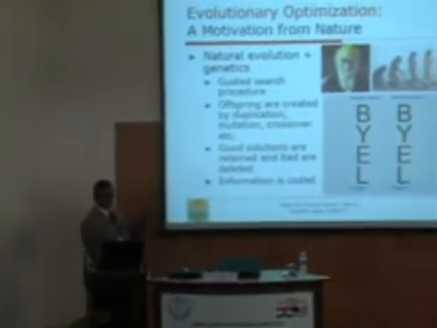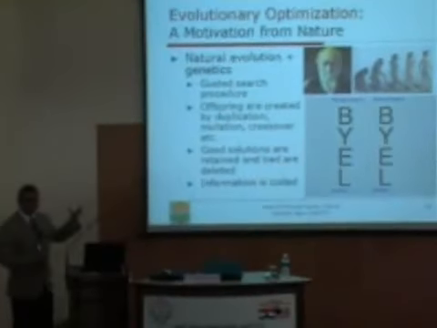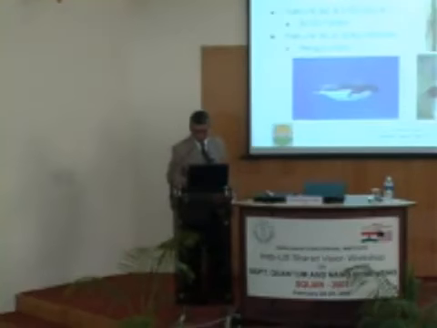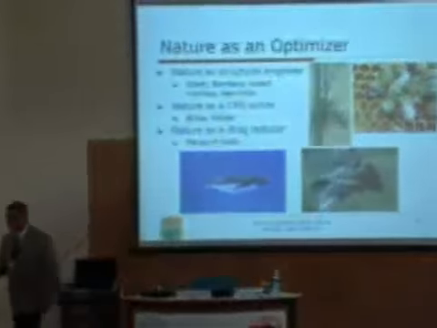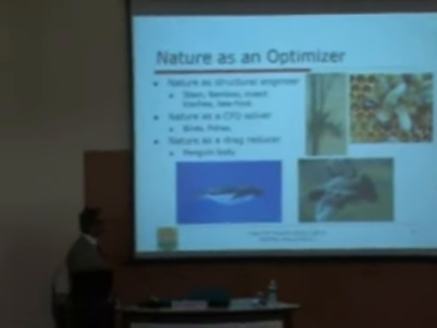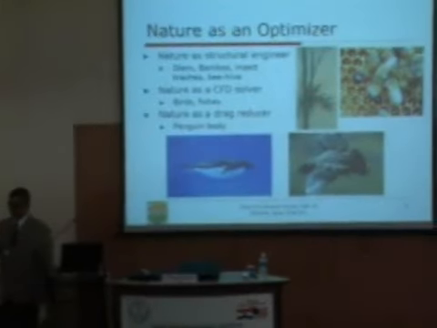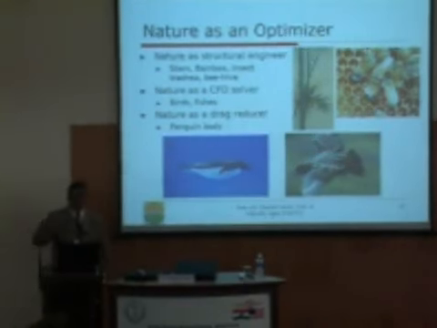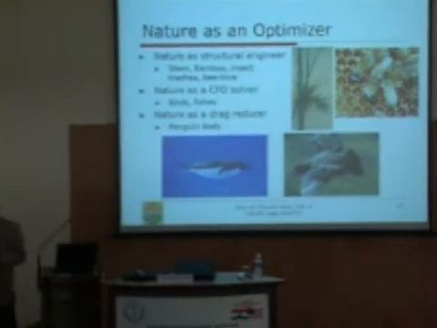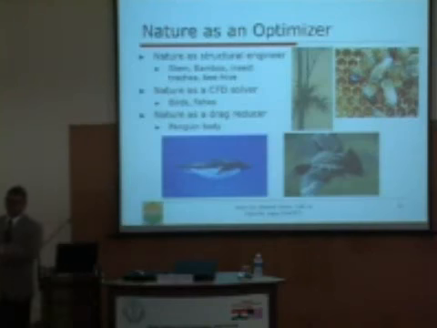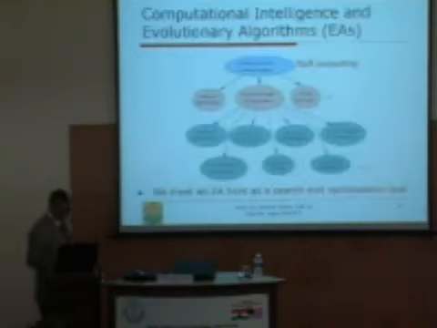So you need guidance in your search. You need a set of solutions in one iteration, not just one, and then a methodology by which you can create new solutions. We see a lot of natural systems around us which are in some sense optimal. The question is, what if we observe how nature has evolved to such nice solutions? Can we learn something from it, go back to our computers, get the essence from it, and come up with a computer algorithm which can then be used to do complex engineering tasks? That's the whole idea.